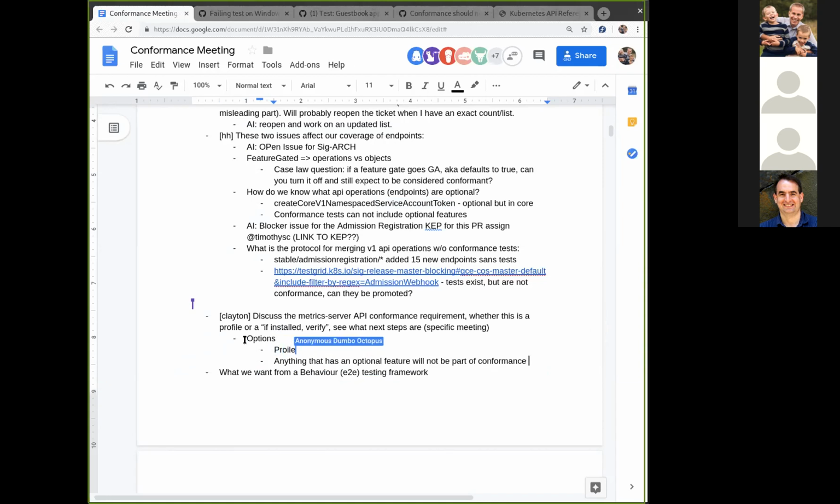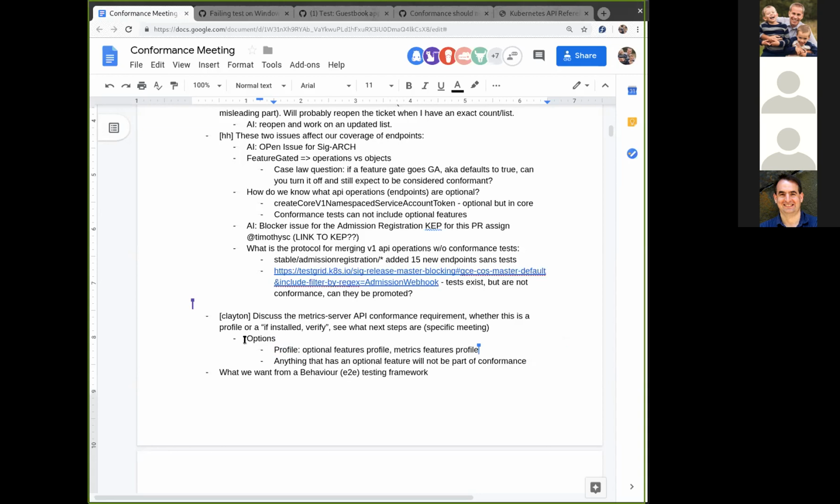And then there may be a third option, which may or may not make sense, which is if the metrics API is there, the HPA controller should work. So if you are a conformant distribution that did this prerequisite, then this API is expected to behave a certain way, and you can verify conformance.